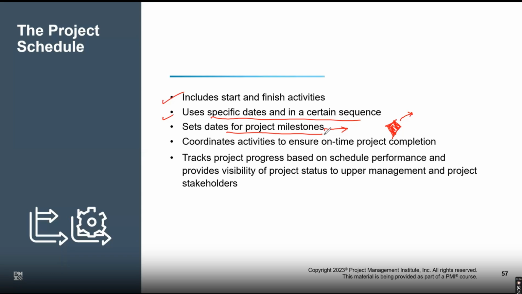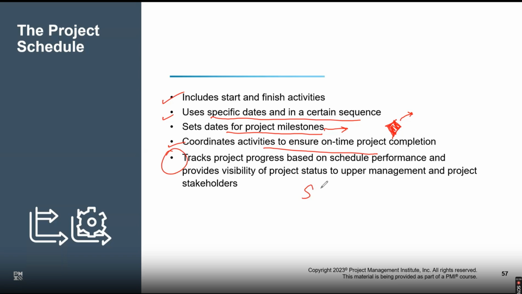I can present this through an activity network diagram, and on top of it, I can put milestones also. Wherever there are important stages, I can denote those milestones. This helps you ensure on-time completion of the project. Pretty logical. That is why we are creating this entire chart, to make sure it's completed on time. It helps you track the schedule.